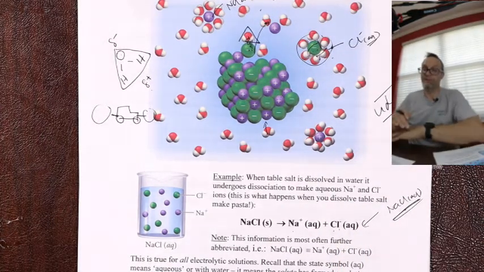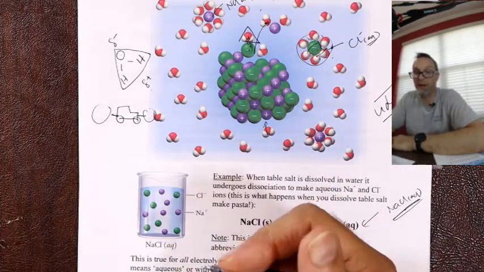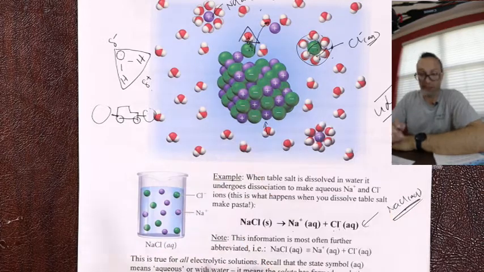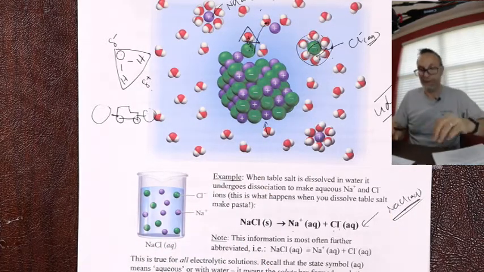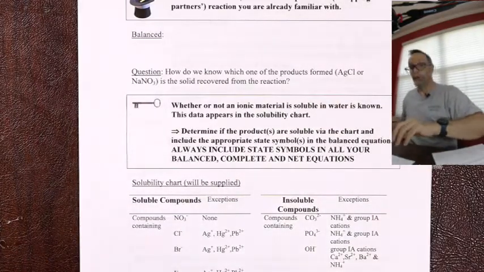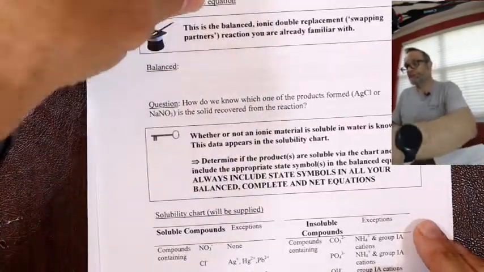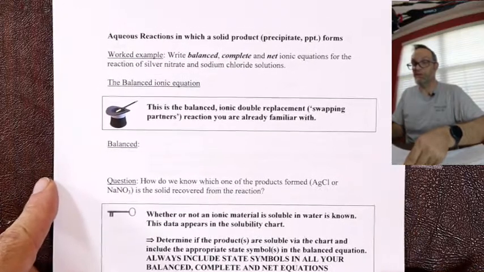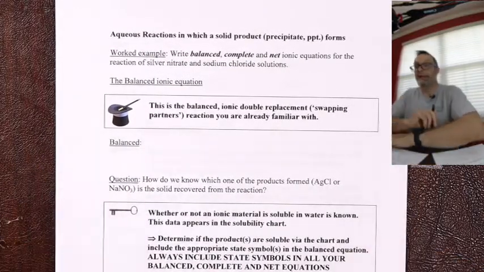Now we need to know about dissociation, which is the breaking apart of ions in solution, in order to understand how these things work correctly, okay? All right, now, talking of which, I mentioned a couple of packets ago that we'd come back to the double replacement reactions in some detail. And here we are, okay?